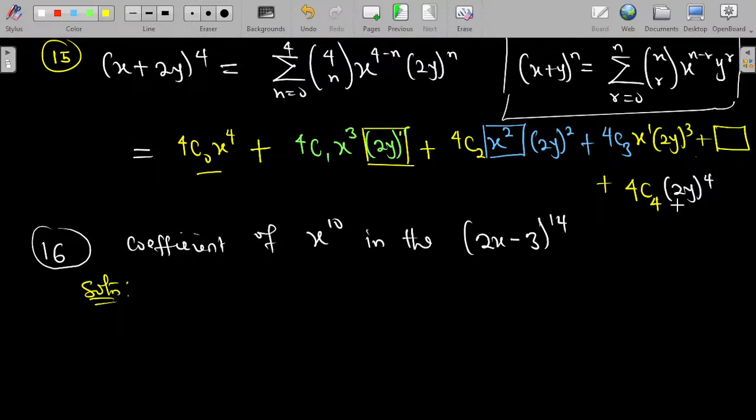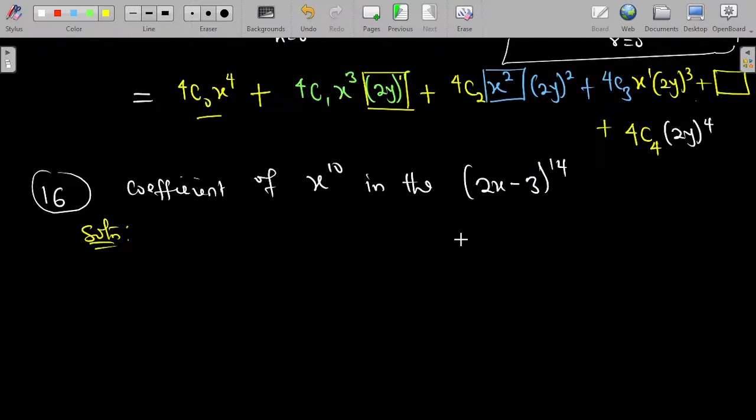Now for each term, the sum of the powers of the terms that you expanded is always equal to the total power you have here. So here you can see your 2y, the power was 0, so we didn't write it. So 0 plus 4 is 4. You can see 2y, the power here is 1. 1 plus 3 is 4. The power of 2y here is 2, plus this 2 is 4. Just like that, okay? So that's one thing you should note, and that's what you're going to apply in solving this question.